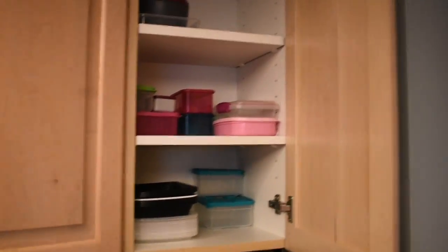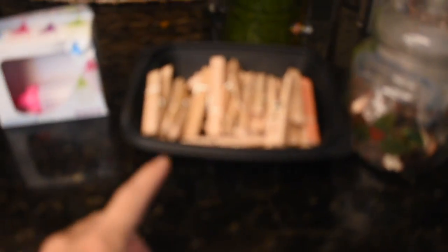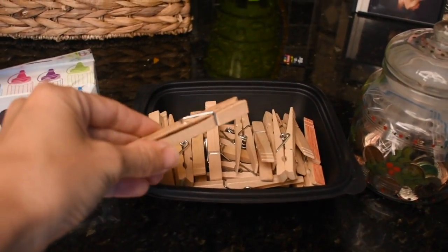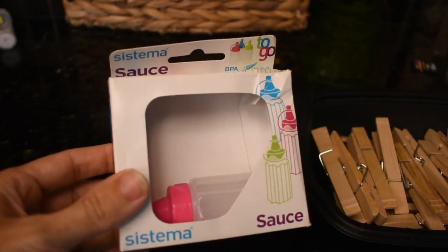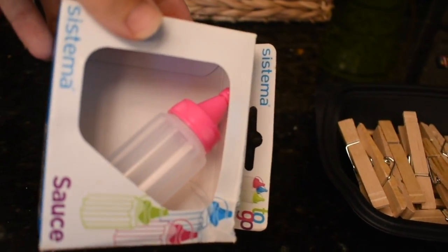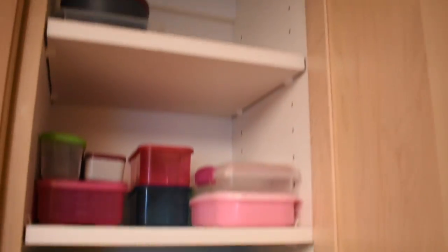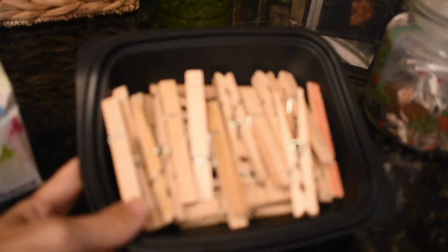So a little update — that's what it looks like so far. Look at all that space up top! Endless possibilities. I usually have my — oh gosh, I always forget the name of these paper clips. This is a waste of money, just in case you're wondering — unless you would use them. We have not yet, so waste of money for us. And I usually keep my jar of coins up here. I'm going to have to find a new spot for them, unless I want to put them way in the back and then forget it's there. Those are the things I'll probably shove up at the very top.